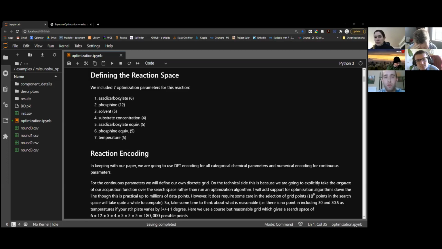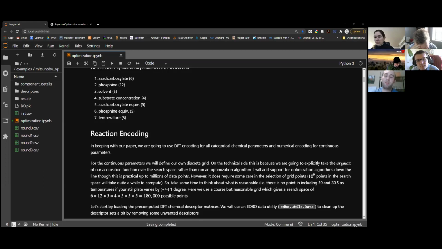With those different components defined, basically we come up with a list of the different chemicals that we're thinking about including, and then our next task is to come up with the reaction encoding. In this particular example, I wanted to use the best reaction encoding that we found from our studies that we are about to publish. And that means that we're going to use a customized DFT or density functional theory computed encoding.